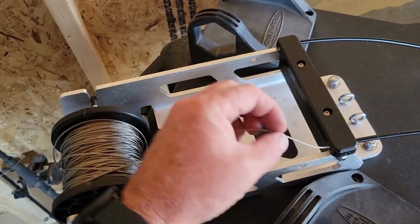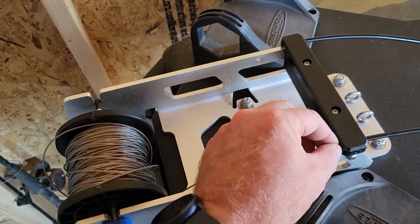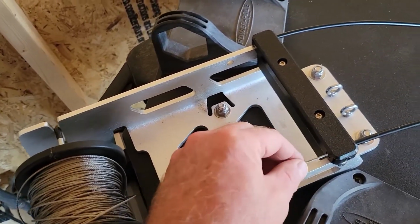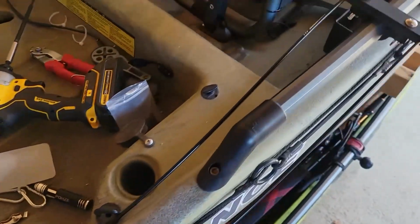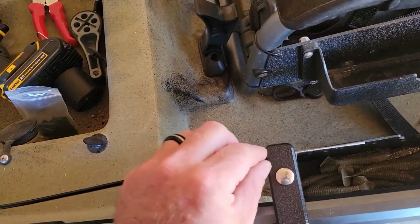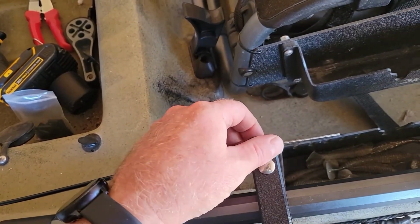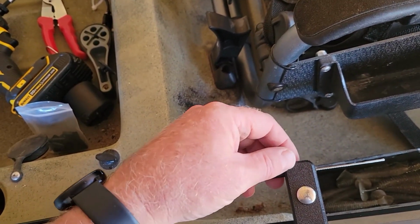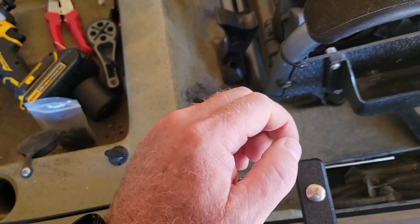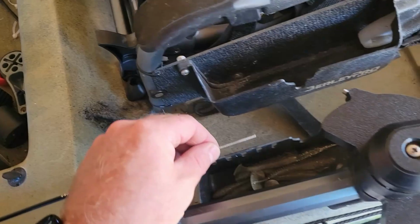Now take your cable provided, the end that's cut off and not crimped, start fishing it through. I like to start with one end here and just start fishing it all the way through until it comes out the other side. When it gets near here, sometimes when you're trying to fish it through, it binds up a little. Just kind of work it back and forth, and it'll usually pop out. If it doesn't, then just loosen your set screw, pull it out, take the end cap off, fish it through, and throw the end cap back on, put it back together, and have it come through.